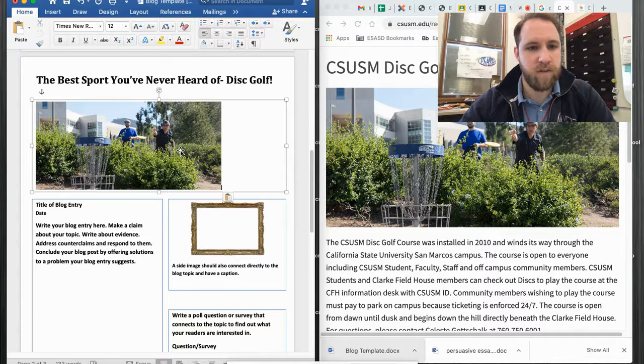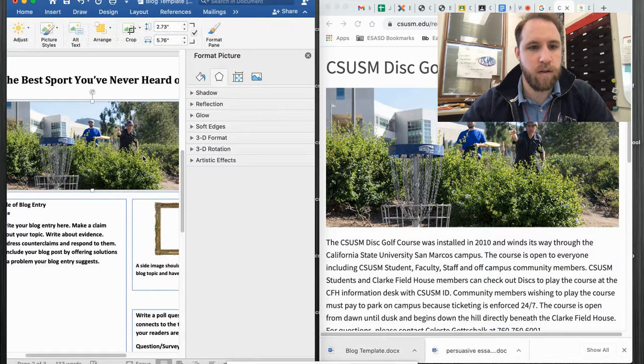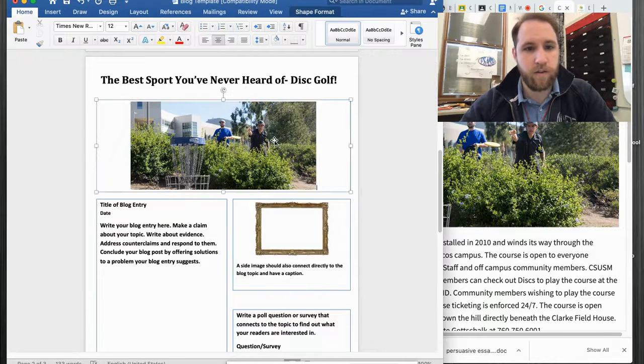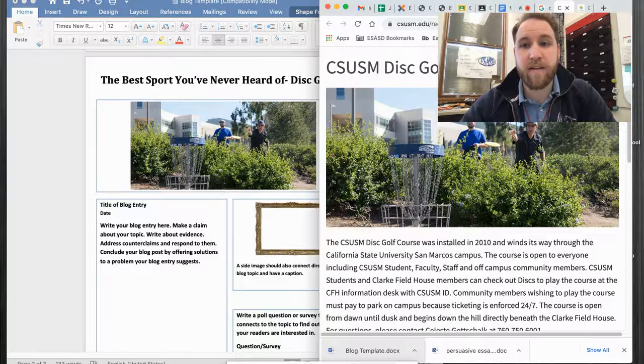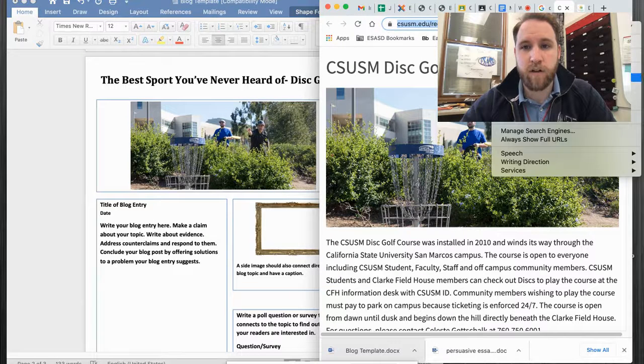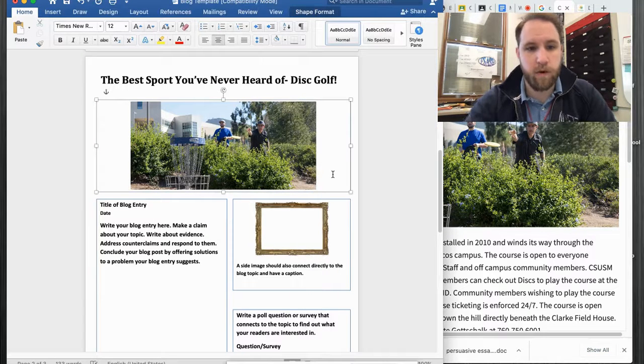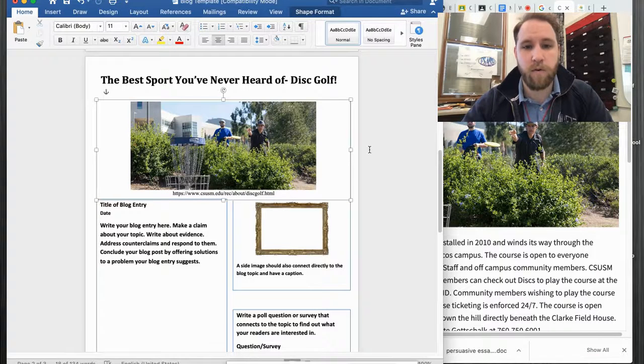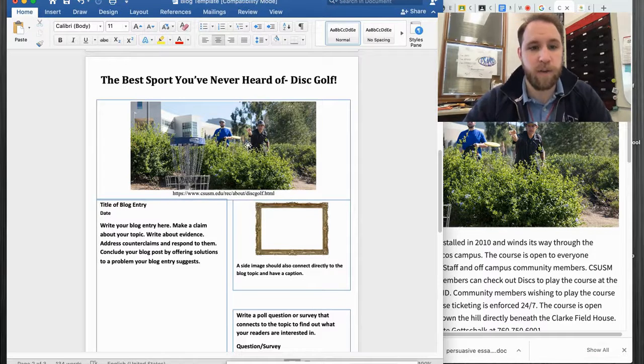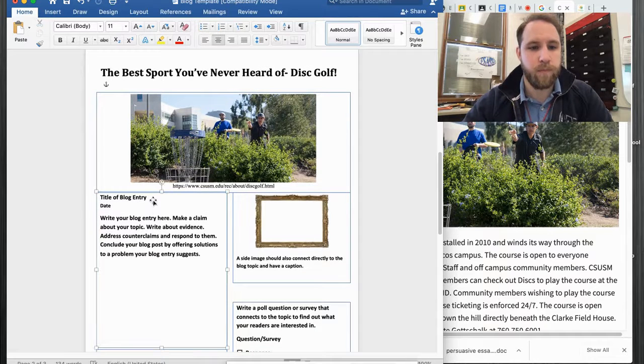Okay, so this isn't quite in the right position, so I'm just going to format it a little bit. Okay, so now that's centered, and then I need to say where I got this. So the picture is from this website. So now I'm going to put a. There we go. So now I have cited where I got this picture. All right, there we go.